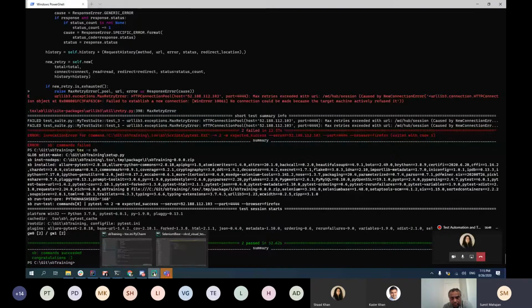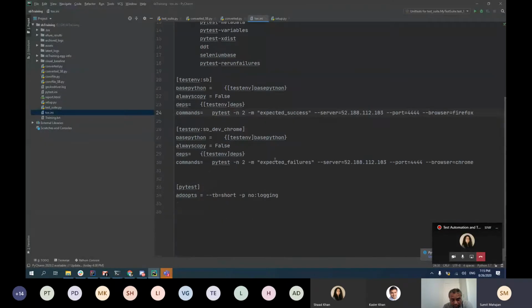So this way, I don't need to remember the whole command, and I don't need to know the details of what's included in the command section. Otherwise, if I have multiple tests to run, say there are hundreds of files here, I would be really hard pressed to figure out what test I'm going to run.